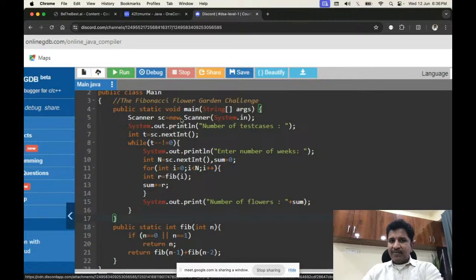Next, we have Scanner. In line number 5 we have something called Scanner. It is starting with S, so it is a class. And after that we have something called sc. What is this? Variable or a class? It is a variable, right? And then you have the new keyword, which is for memory allocation. Then again Scanner starts with a capital S. Again it is a class, right?